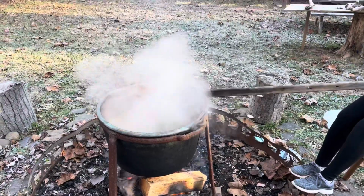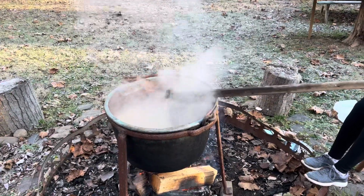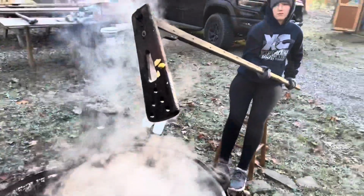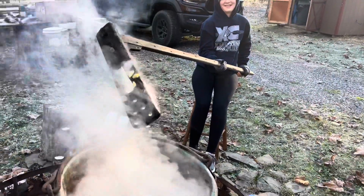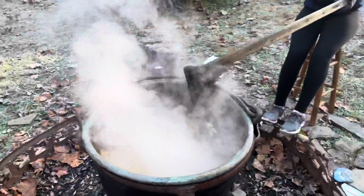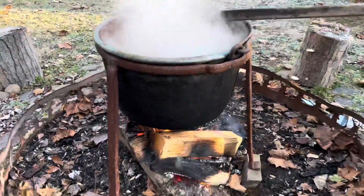So the copper is what they've always used, and you can just look at it and see how ancient this thing is. Hold up the paddle, the stir. So this is the original paddle for this thing. I would venture to guess the kettle and the stir are pushing 100 plus years old. I don't know necessarily the history of it, but I know this is a well-seasoned kettle. So, you know, you have a fire underneath of it.